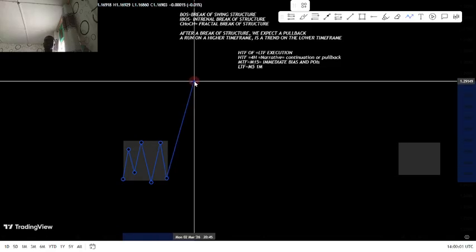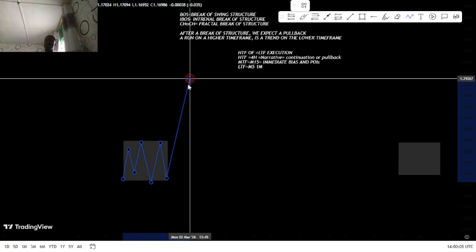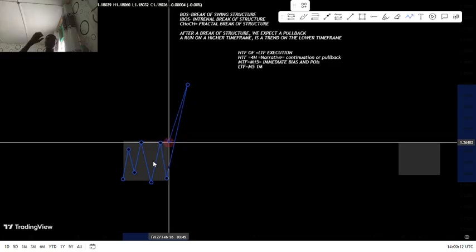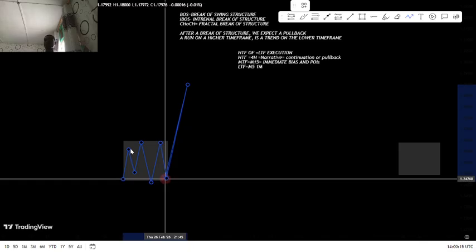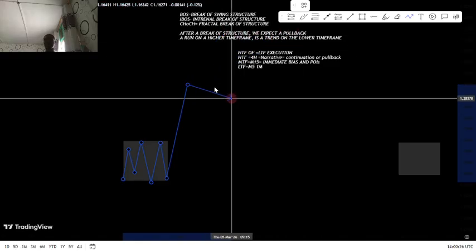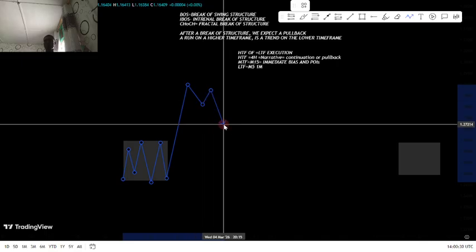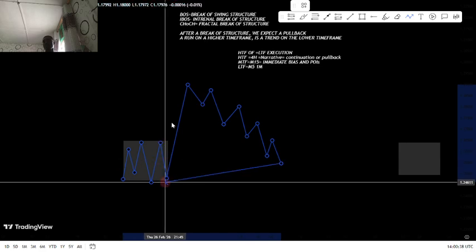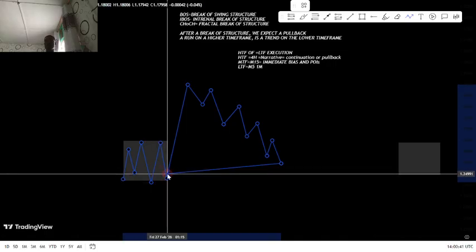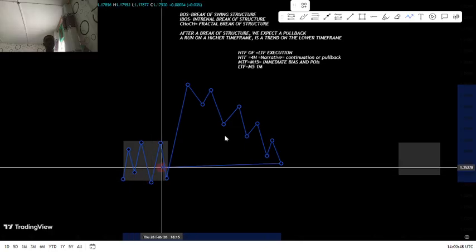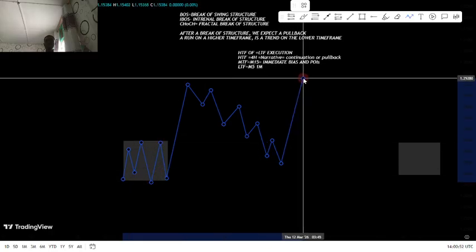So let's say in this case, price shot to the upside. Since we've broken out of the range, and we've broken the highs that were pushing price to the downside, we expect a pullback. Remember, after a break of structure, we expect a pullback. We expect price to come to the downside to mitigate the demand region that pushed price to the upside. And when price pushes into the zone, we expect that the people who stepped in here to push price up will step in again to push price to the upside.